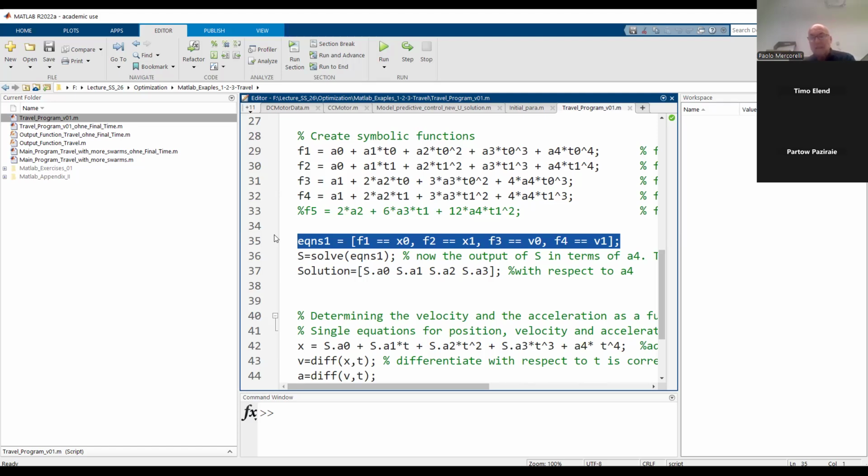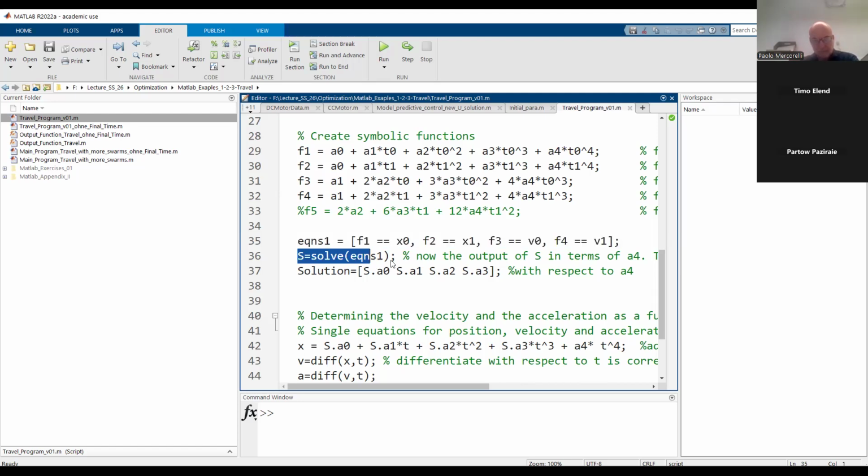This means with the function solve, which basically solves this algebraic system, which states the initial and final condition in terms of, in this case, position and velocity. Of course, without acceleration. Otherwise, I need to include the acceleration as a condition, and I have to consider a higher order of the polynomial. Here I try to solve. If you want, I can try to run it, but we will see.